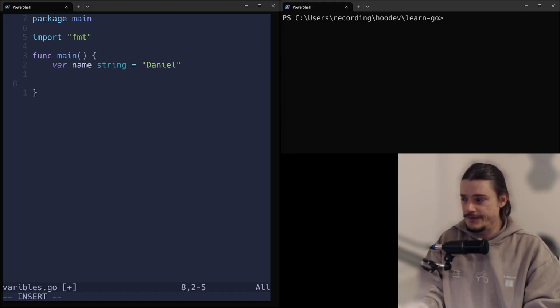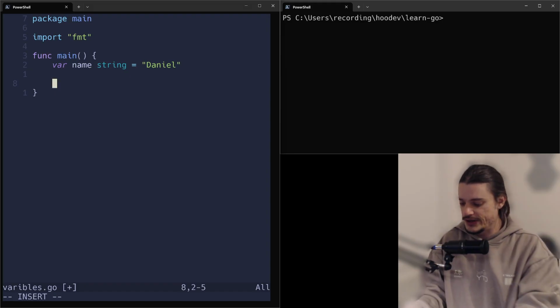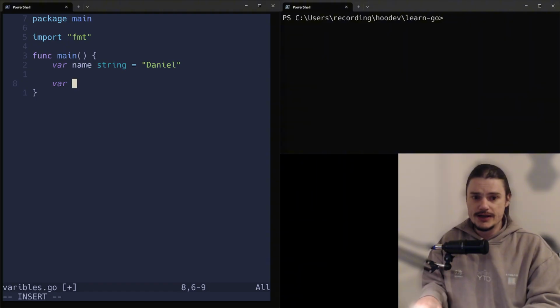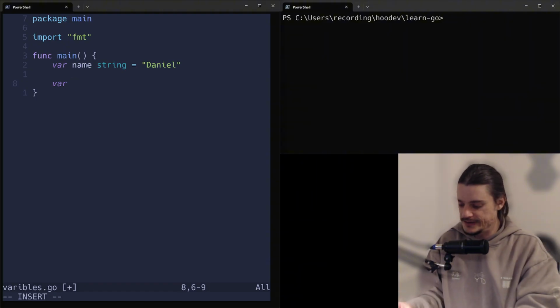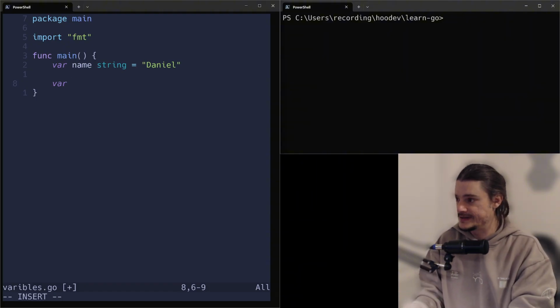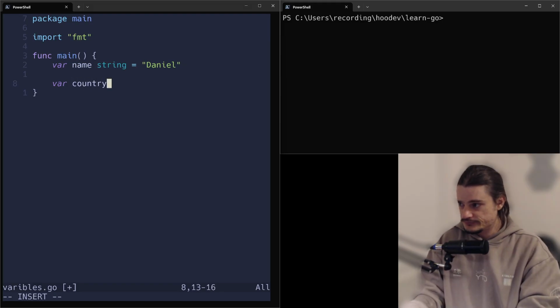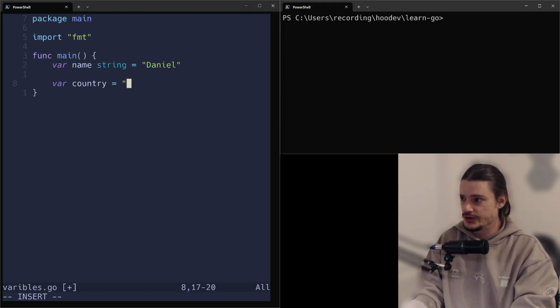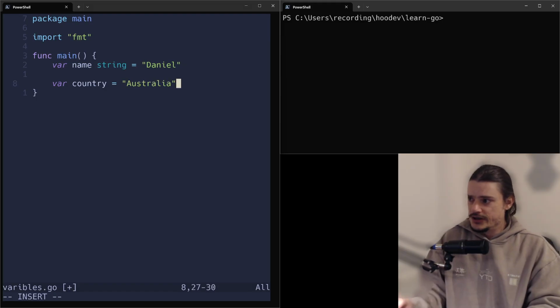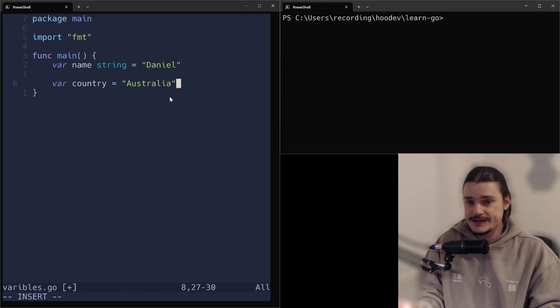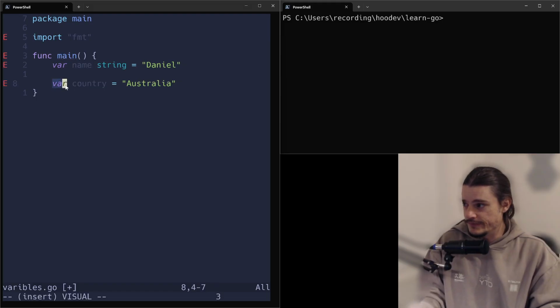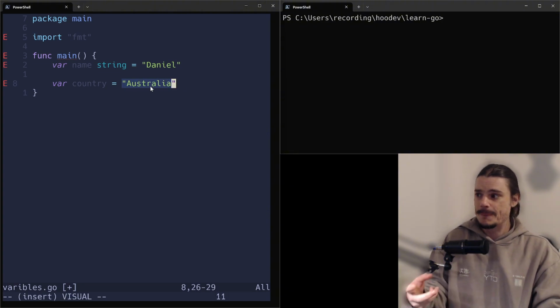So let's have another one. We can also declare them this way in Go. Let's say country equals Australia. So here it's very similar, right? We've still got the var part, we've still got the name part, and we're still giving it a string.